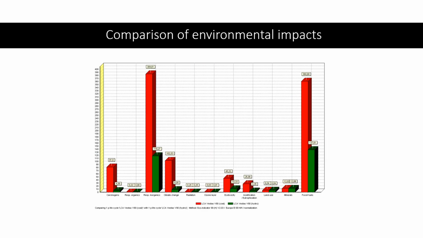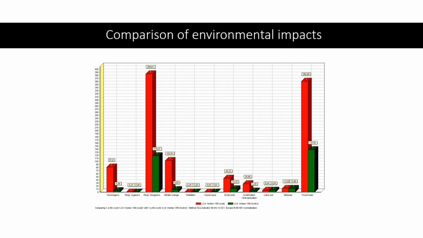This study also found that the manufacturing stage of a wind turbine has the largest environmental impact. The two major categories of impact were in fossil fuel usage and respiratory inorganics released in manufacturing. There is also a noticeable impact in the carcinogen, climate change, ecotoxicity, and acidification eutrophication categories.